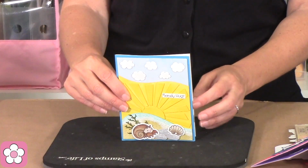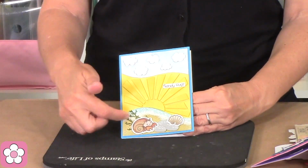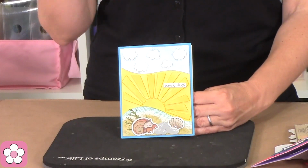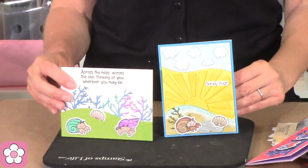Oh, look at this one. Try background dies. You guys, do not forget about those try background dies. This is the cloud version. And we added here the fun stitching ones that come in that slimline size border ground, beach background. I don't know what we're calling it. Hang on. Let me find it because now I don't know. It is called seafloor. It's called the seafloor because it has so many different options. There we go. Oh, here's another seafloor one so you can see it in action.